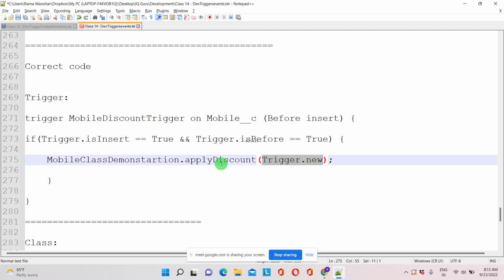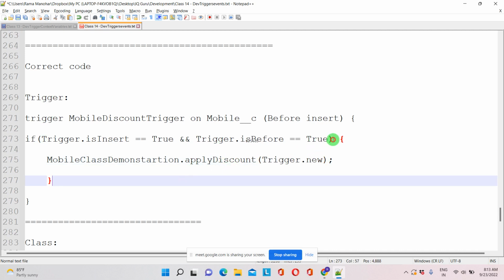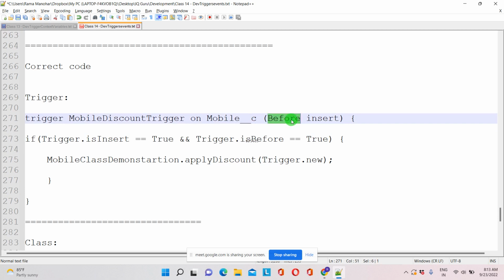Okay. And you understood the logic of context variable. So if it is after insert, you said correct only. If it is before insert, see here, we have changed it, but the value will be the same.